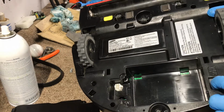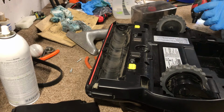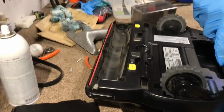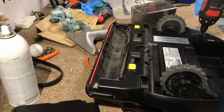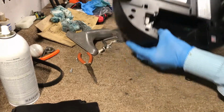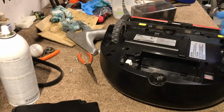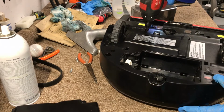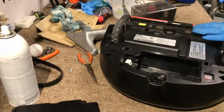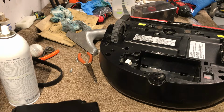Before you remove everything, make sure you turn the unit off. There's an on and off switch right there. Make sure you put it on 0. After that, you want to start unscrewing it. We have a total of 6 screws that you have to remove.